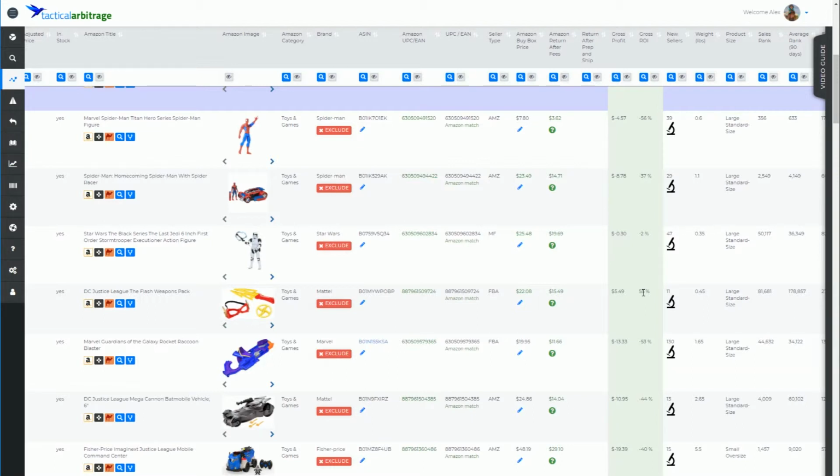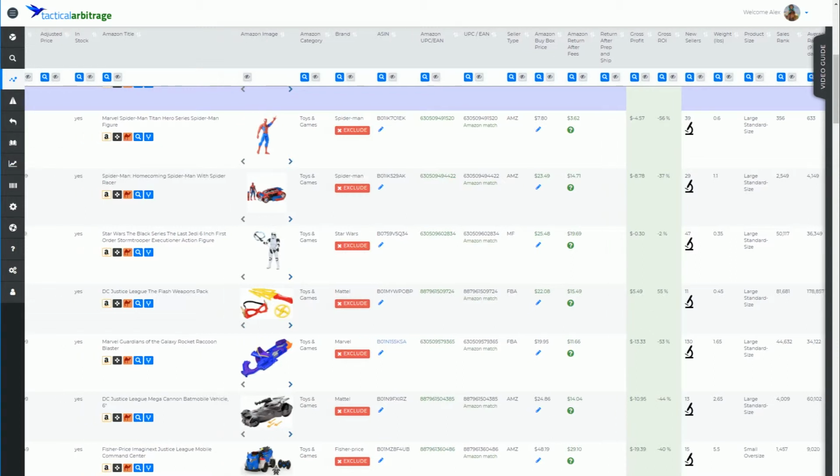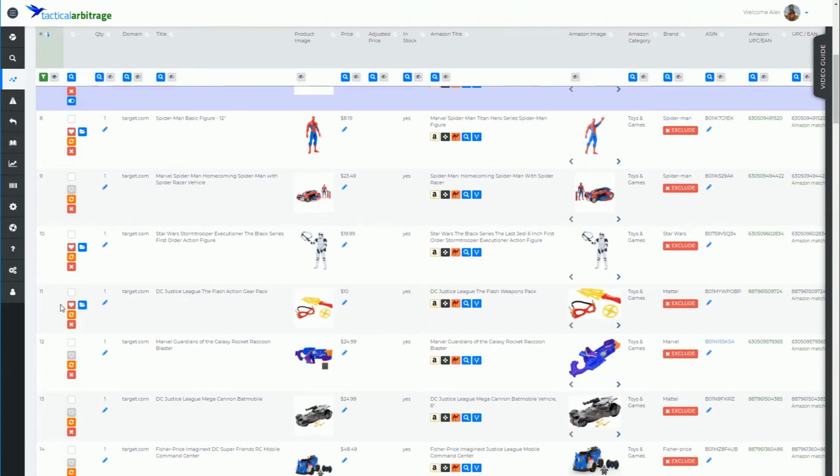Now, one thing I should say about this is this does not write your playing around to cache. So other users aren't going to see your messing around and playing with prices to see what will happen. This will only happen locally for you, and simply updating, going back to the left of the page and using the update data button will get you back to the actual current live prices for both the source and Amazon.